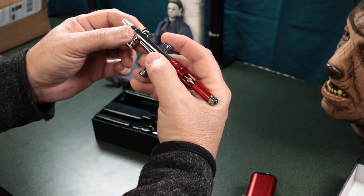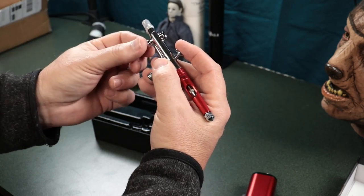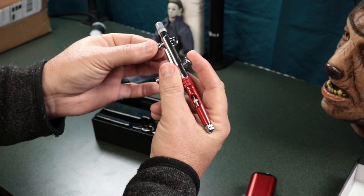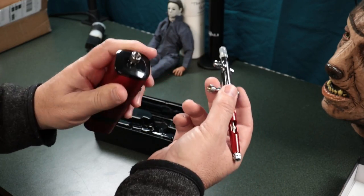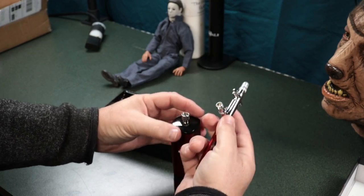It's not one where you just push the button or pull back and get a constant flow of paint adjusted somewhere else. This is also an adjusting valve for the amount of air coming in — it's a regulator. This thing obviously doesn't have one built in, so the simplest way to hook one of these up is to hook it right into the top.